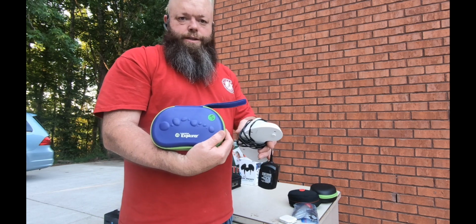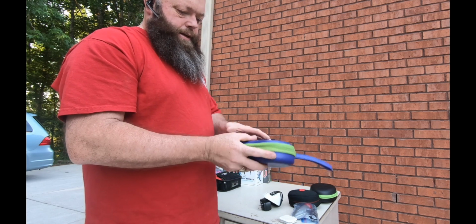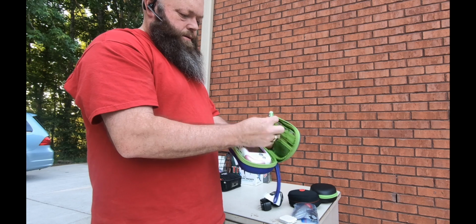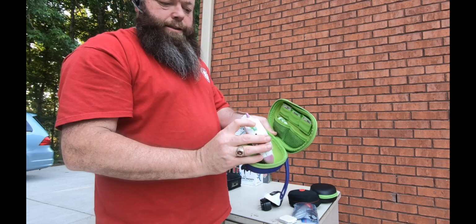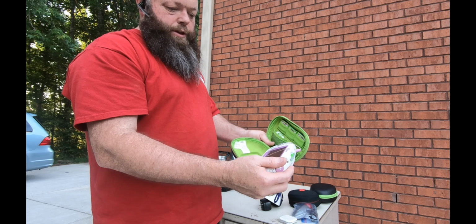Leapster and the charger were $10. She took $7 for them. What made me interested in it is it's got the camera, that little guy there. It's got 3 games plus a 4th one hidden here. There's actually a 5th game in it. The stylus is attached to it. It's in really nice shape.